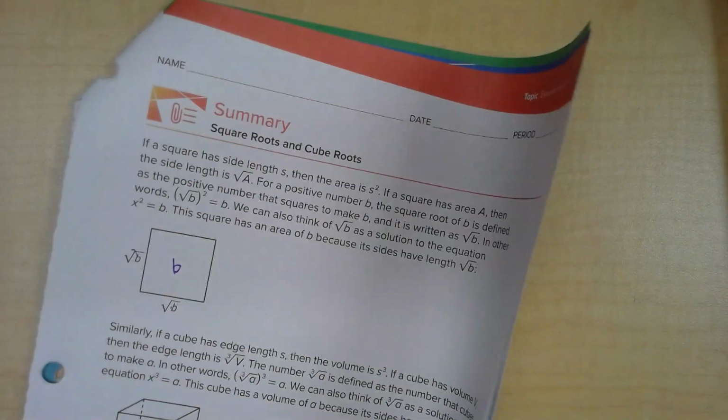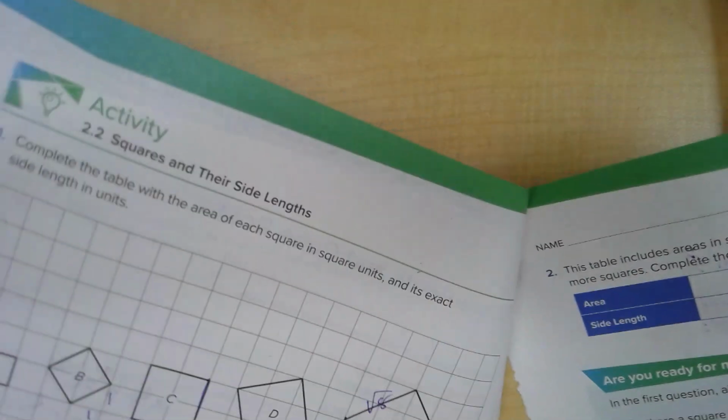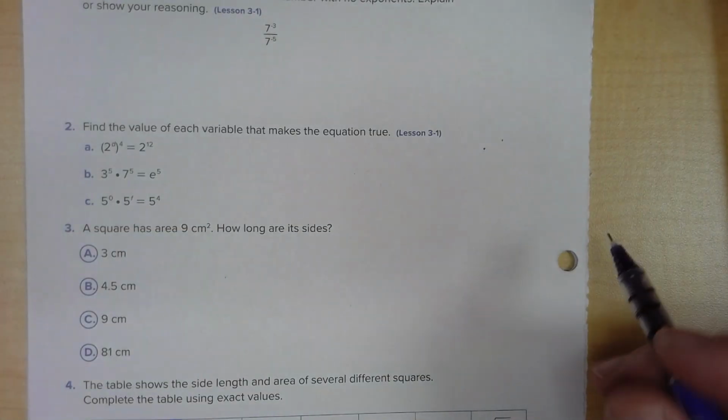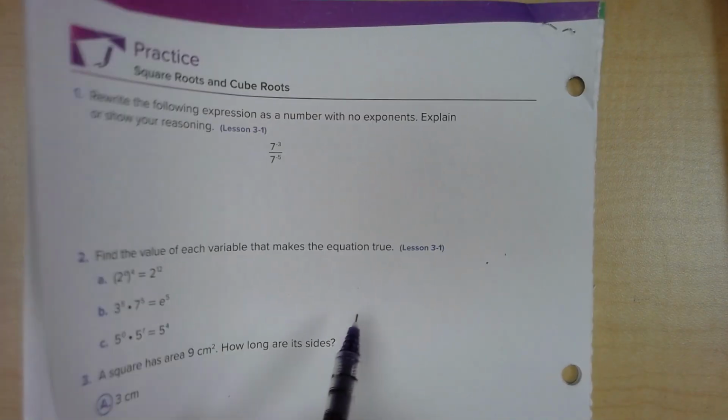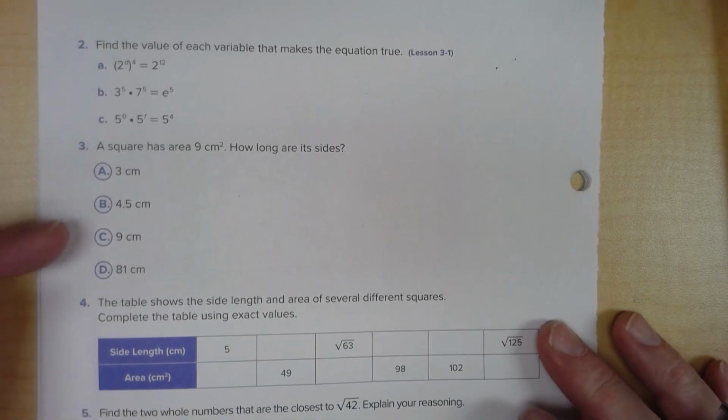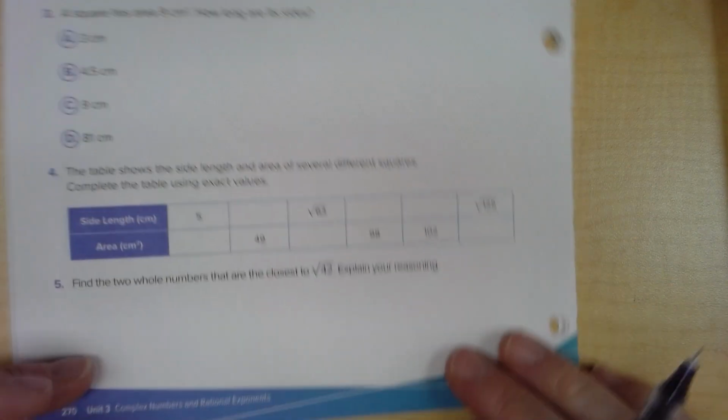All right, now you're ready for the purple page. So do the purple page today and turn it in. All right, it should be pretty self-explanatory. We got the rules of exponents on here. This is the right page, isn't it? Yep. Got the rules of exponents, and you got the area and the filling out the table here.